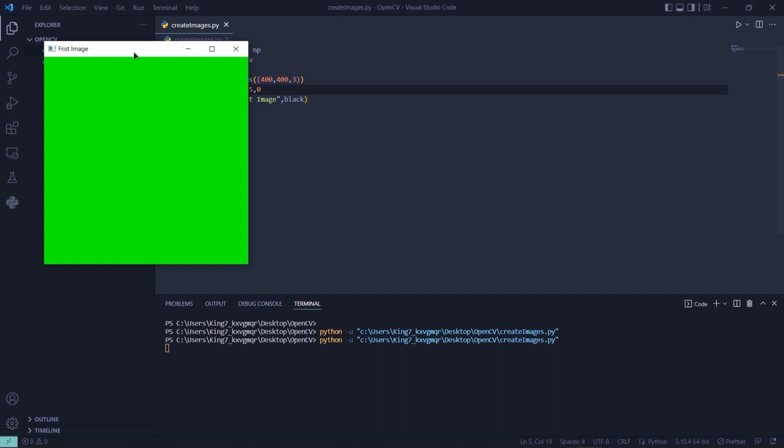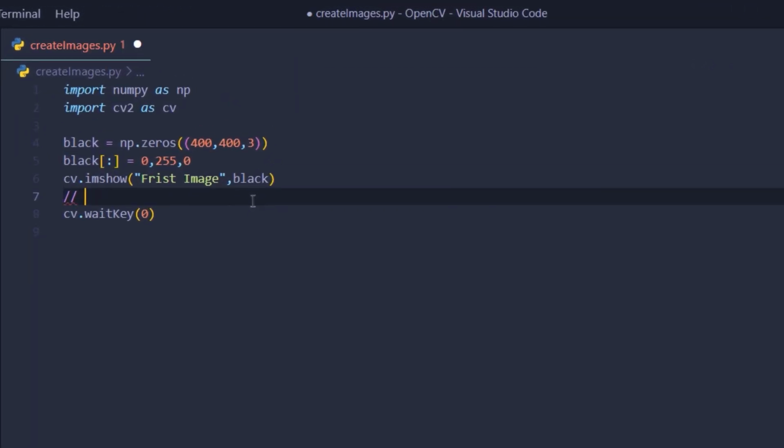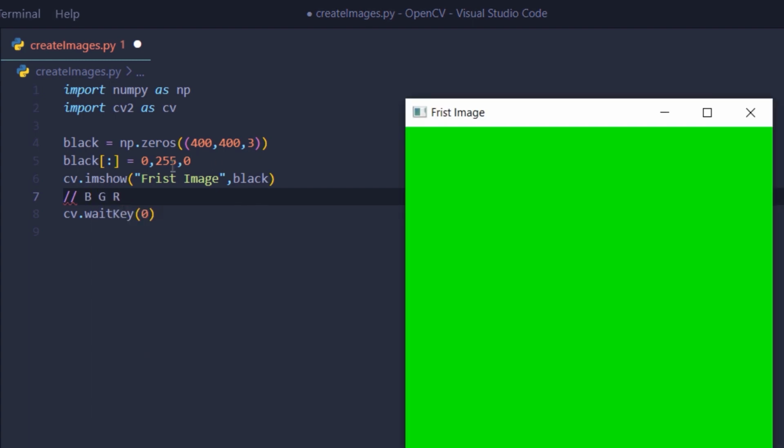Now why is that? So again, let me just write a comment over here that this particular layering system works as BGR. So for the second layer, since we put 255, that means the full value, we are simply saying that the blue array is 0, the red array is 0, and the green array is filled with values.